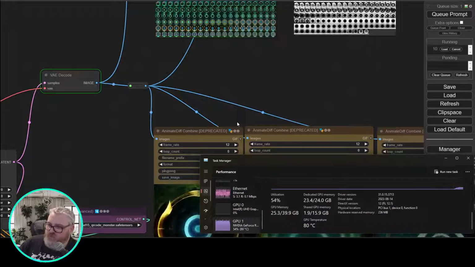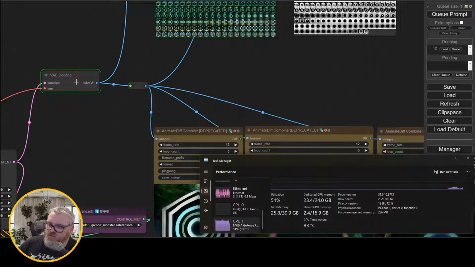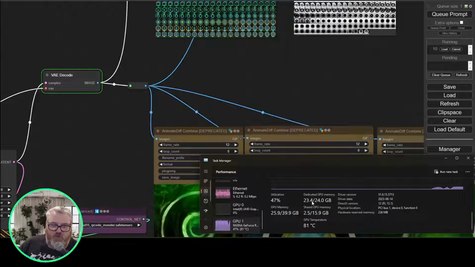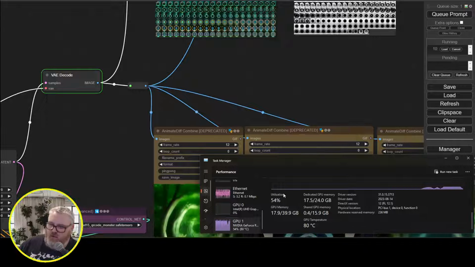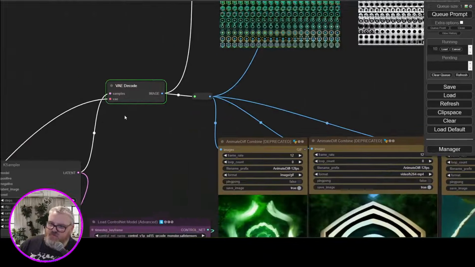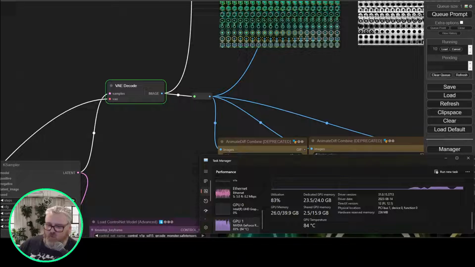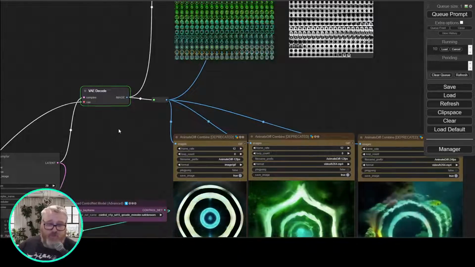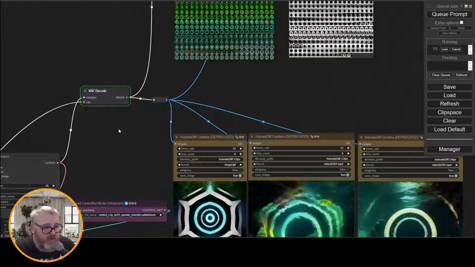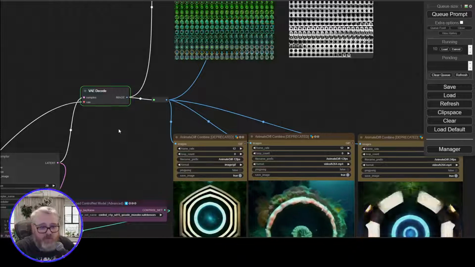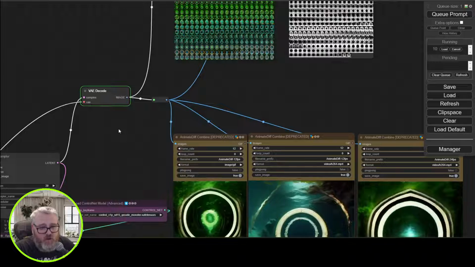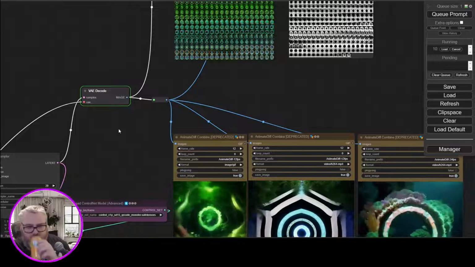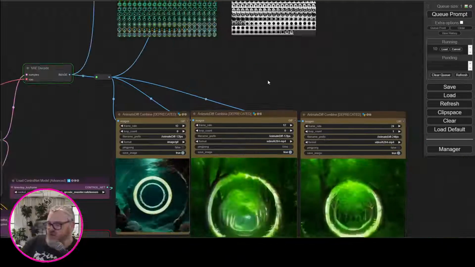Well, we're up to 23 gigabytes of VRAM usage in the decode process. So I have a feeling that's going to water wheel into your regular RAM. So this final step might take quite a while. But it also might be because this is a 280 frame animation. It might be a lot easier if you're doing 16, 24, or 48 frame animations. I don't know how that works exactly. Excited to see what we got though.